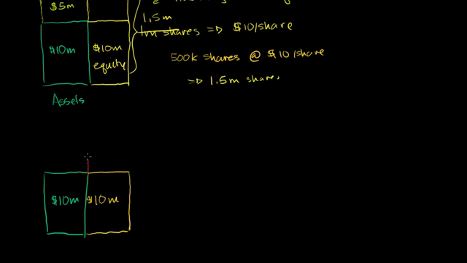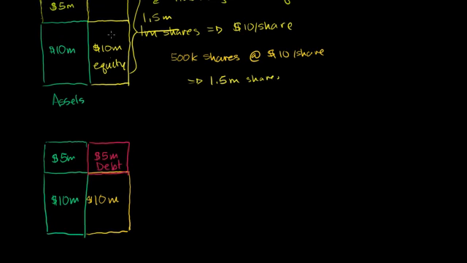So we could go to a bank and say, hey, bank, can I borrow $5 million? So we would have $5 million in liability. It would be debt, $5 million of debt. And the bank would give us $5 million of cash that we can then go use to buy our factory. So in either situation, the asset side of our balance sheet looks identical. We had our $10 million assets, and now we have a factory.